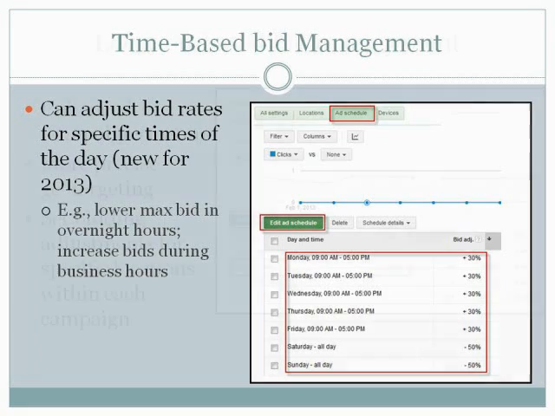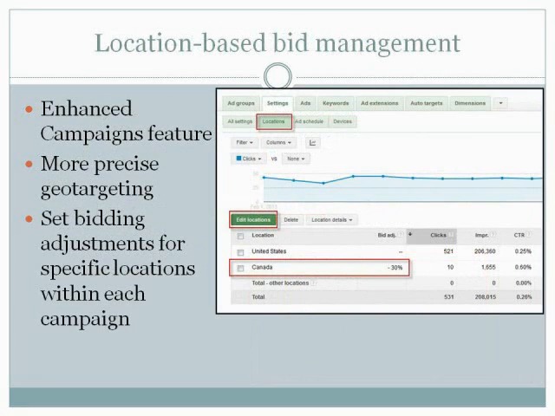You can also do more location-based bid management, and this happens, it's a campaign feature, so we can focus in on local areas. In fact, I've even seen this myself. Sometimes I've been surprised to see very well-targeted ads for local businesses when I'm searching for something. So in a way, it's almost doing me a favor at times, and I don't mind seeing the ads. So you can set adjustments for locations within the campaign.